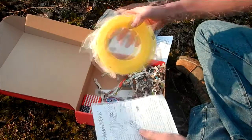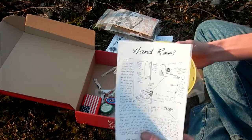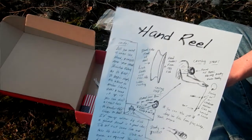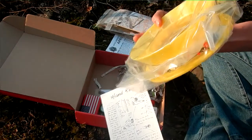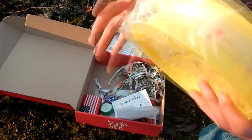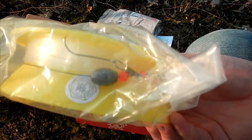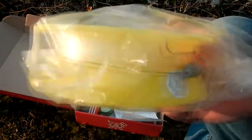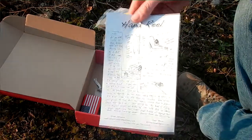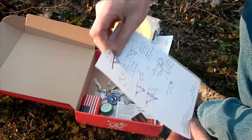I've wanted one of these. This here is a Cajun reel, or a Cuban hand reel as it's referred to. It has like a sort of Carolina rig on it — looks like a two-ought hook and probably a half-ounce egg sinker, with basic instructions on how to use it and different ways you can set it up.